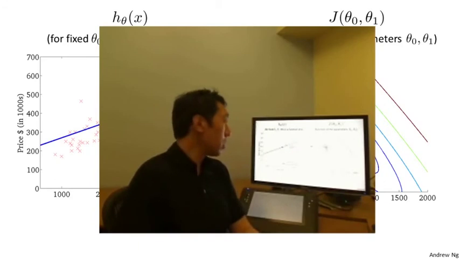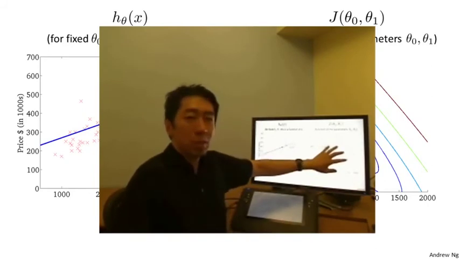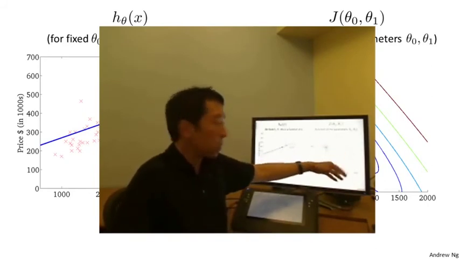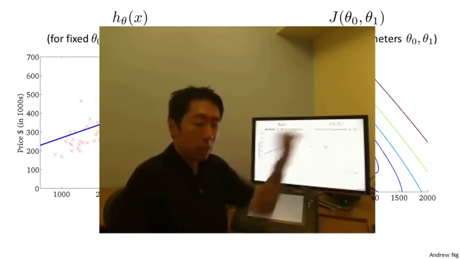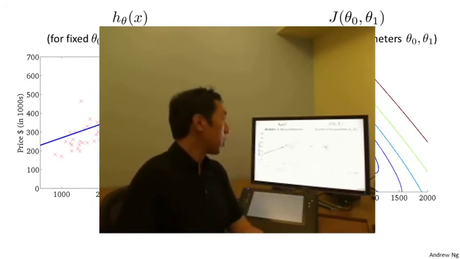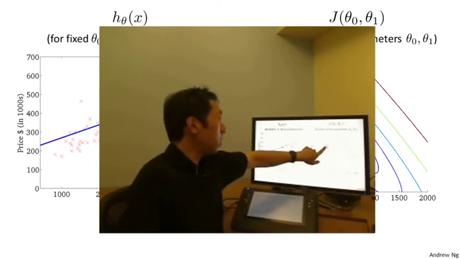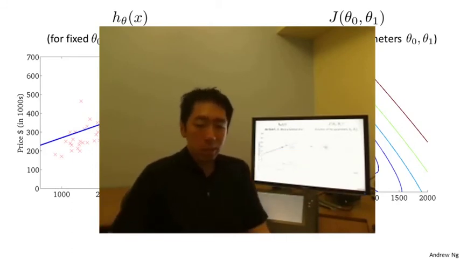And in fact, we'll see later that when we look at more complicated examples, we'll have higher dimensional figures with more parameters. We'll see later in this course examples where this figure cannot really be plotted and it becomes much harder to visualize. And so what we want is to have software to find the values of theta 0, theta 1 that minimize this function. And in the next video, we'll start to talk about an algorithm for automatically finding those values of theta 0 and theta 1 that minimize the cost function J.